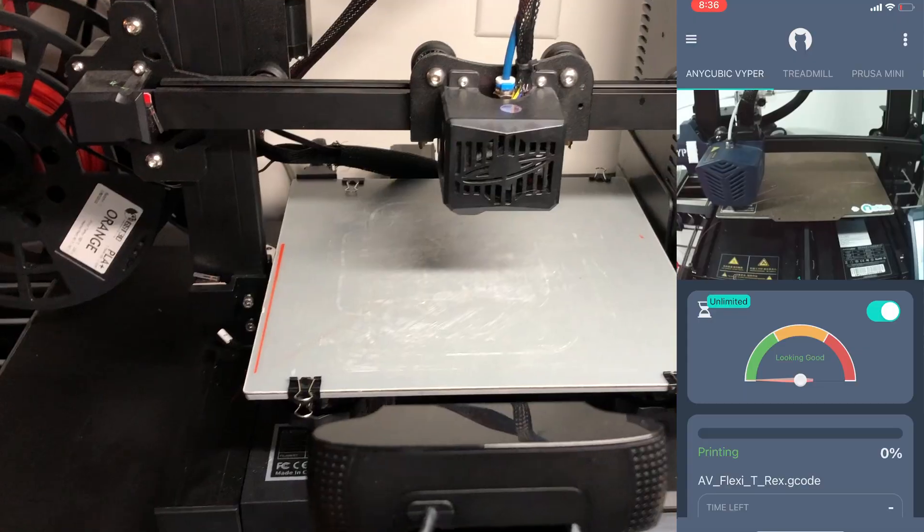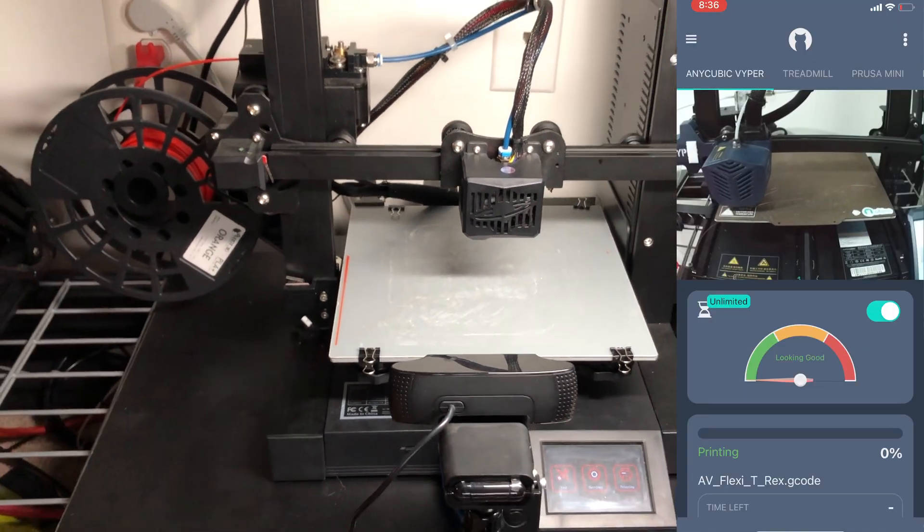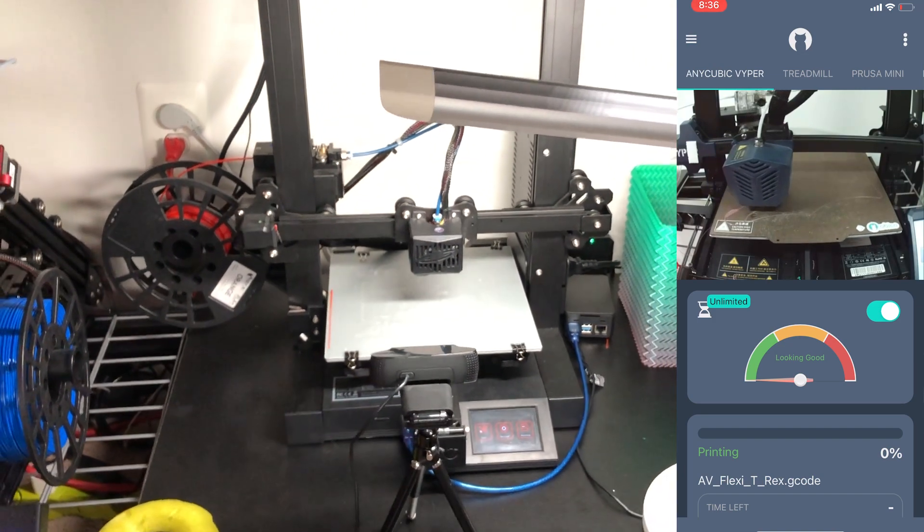OBCO needs to be able to see your 3D printer to detect failures, so you'll want to make sure you get a good angle. A good angle means the camera view covers most of the print volume, the extruder is not too close to the camera — otherwise it'll block a big chunk of the print volume — and the camera view does not include too much background, especially things that could cause confusion to the failure detection, like a loose wire or scrap filaments. You don't need a fancy lighting setup; a normal lamp should be sufficient. Make sure it's well lit overall, and if your main lamp will be turned off at night, consider using a small lamp just over your 3D printer.